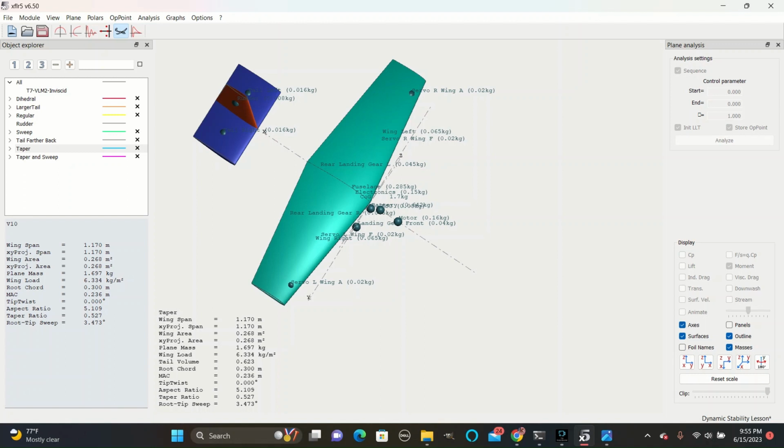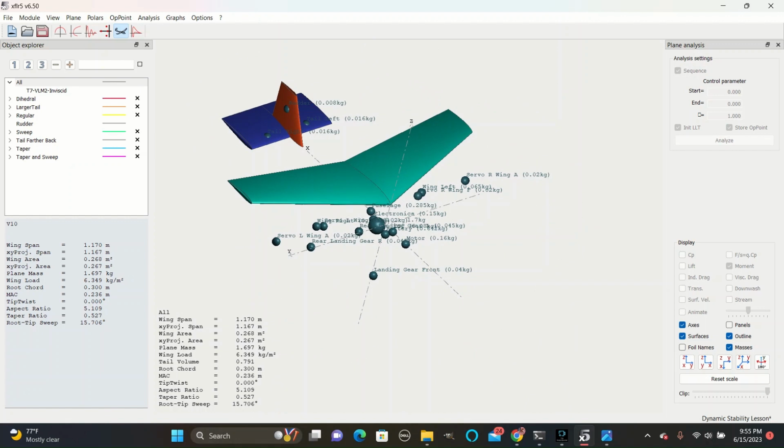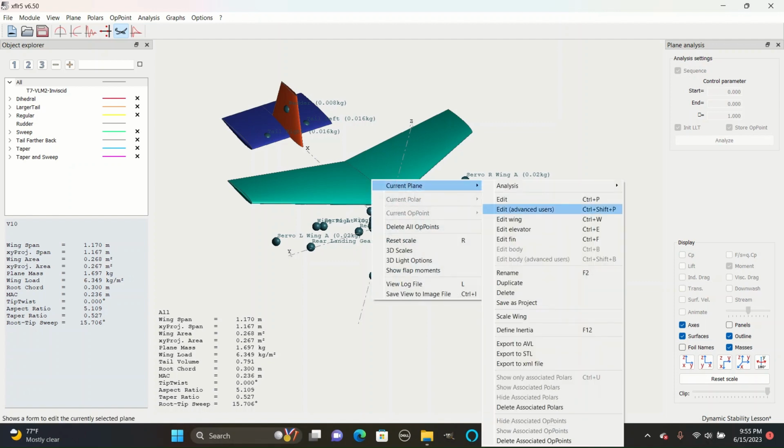Thrust is the force propelling the plane forwards. Twist is when the tips are given a different angle than the rest of the wing, so they're at an offset angle compared to the root. This is done so that the tips, which tend to be less efficient, will have different stall characteristics than the rest of the wing. We will almost never twist the wings on DBF planes, but it can be done in XFLR5.